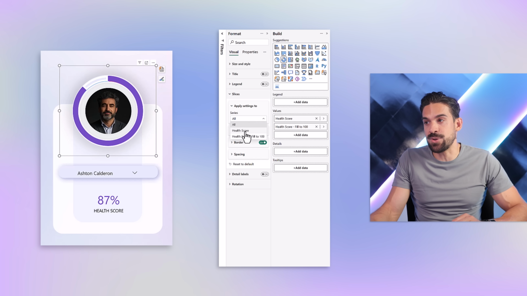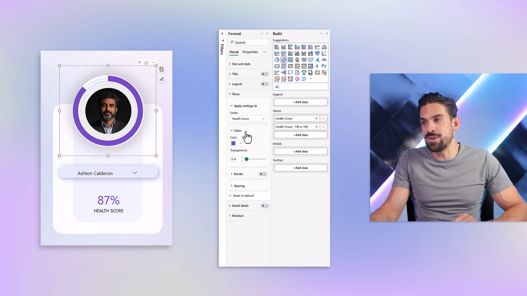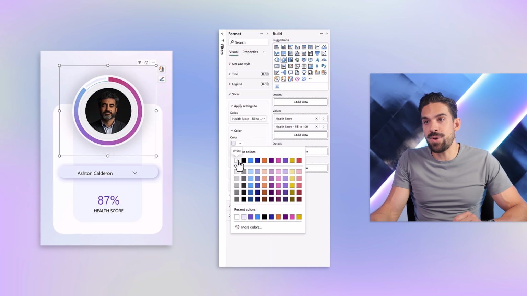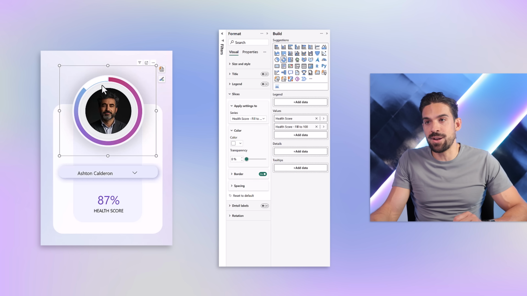So for the actual KPI value, the health score, that one we are not going to show. So we're going to put that transparency to 100%. You see already what is happening, because now if we go to health score fill, this one I do want to show. All right, and this one is going to be, well, in the color white. Okay, that same background color over there.